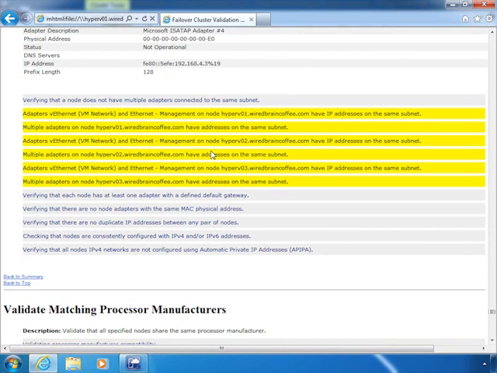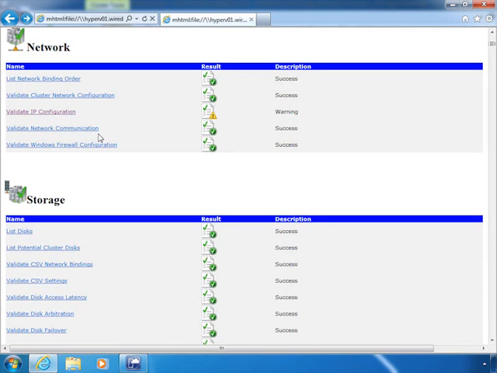VMM recommends that maybe you should VLAN off your management network so that it's dedicated on its own network. Oops, not a big problem. Nothing that is a showstopper. Best practice, again, you should probably do it. For the purposes of my demonstration, this is enough. Now, if we go back and we take a look at what we have from a storage problem here.